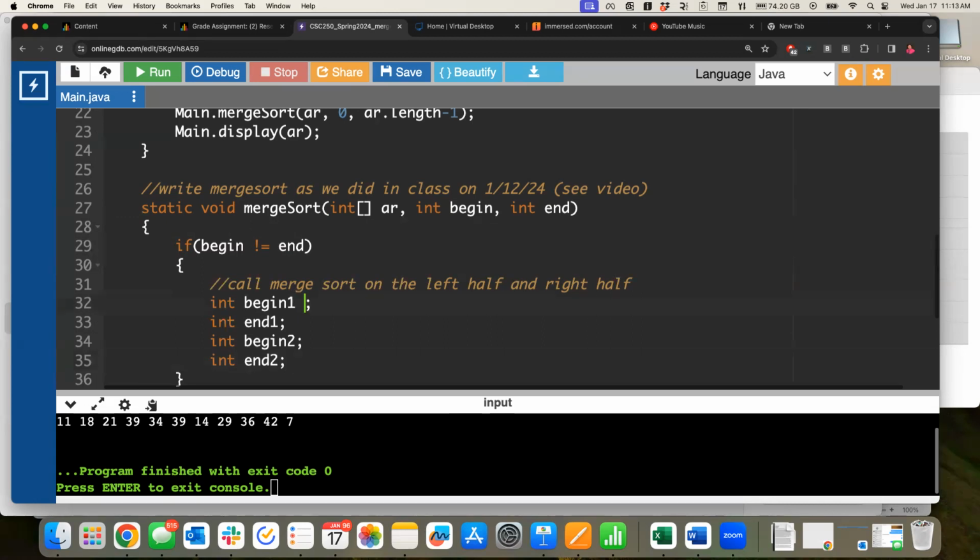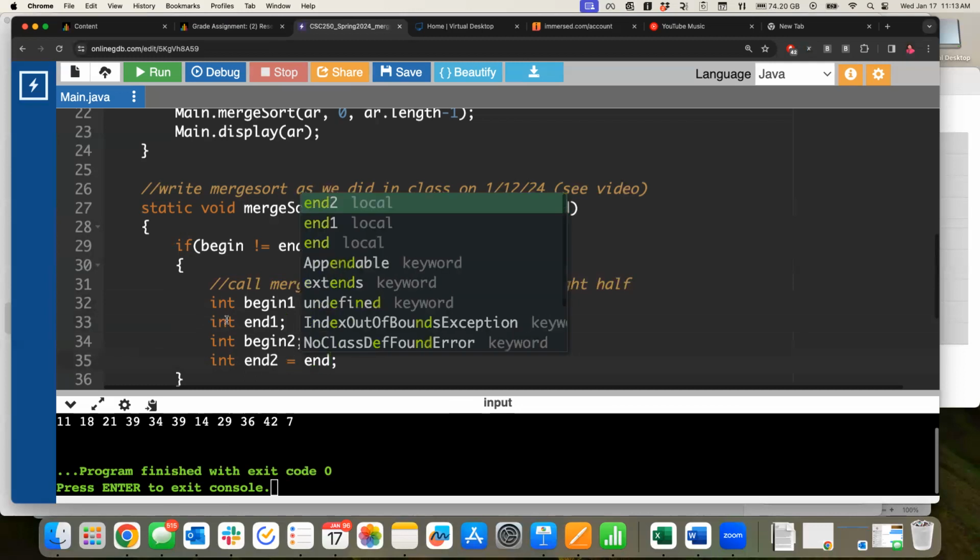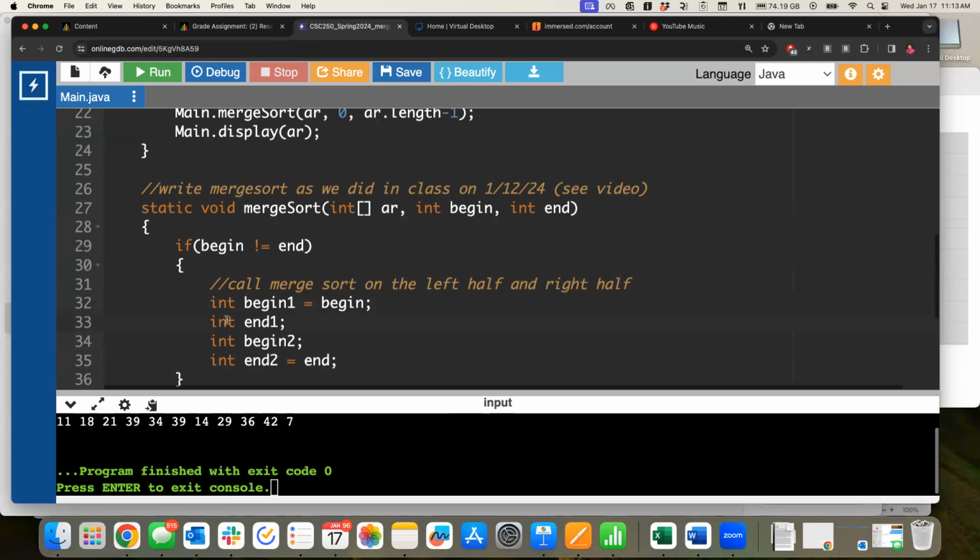The beginning position in the left half will be equal to whatever begin is, and the ending position of the right half will be whatever end currently is. Those two guys in the middle are the tricky points here.